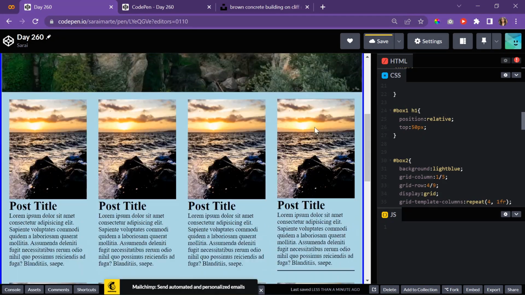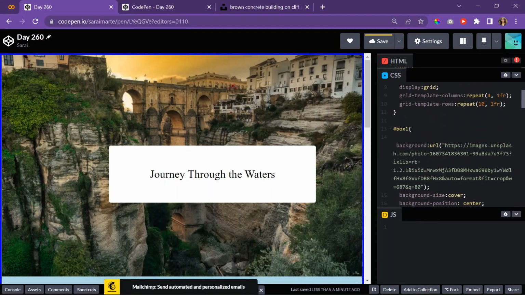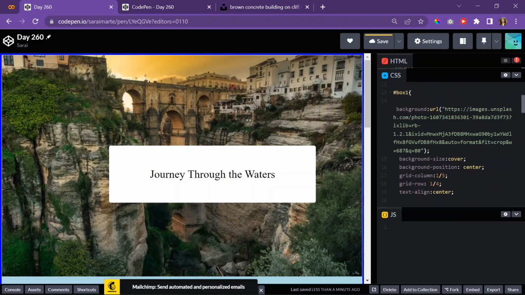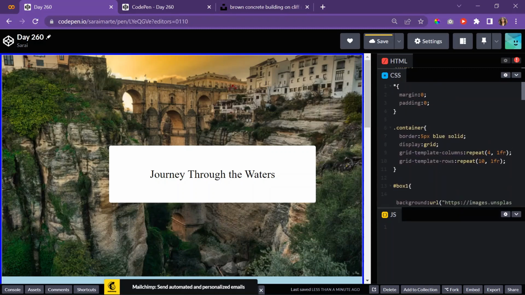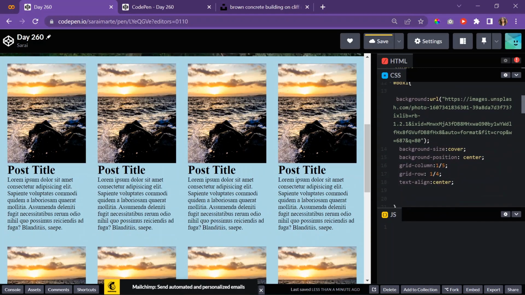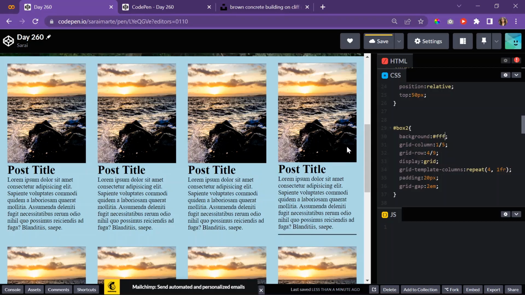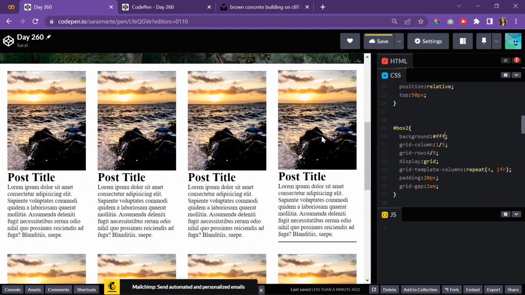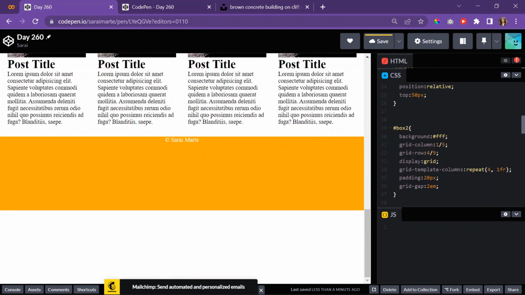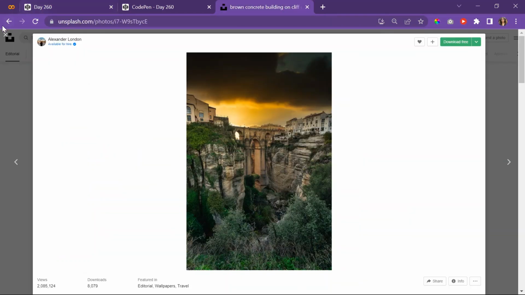This is the most horrifying website I've ever done in my life. Okay, let's try to get rid of that border. Box 1. What? I mean the container. Okay. And get rid of that color for box 2. Let's do this white. Oh my god, it's horrifying. And let's get rid of that color for box. Okay, first of all, we really need a new picture. This is just so ugly, like I can't even stand it.